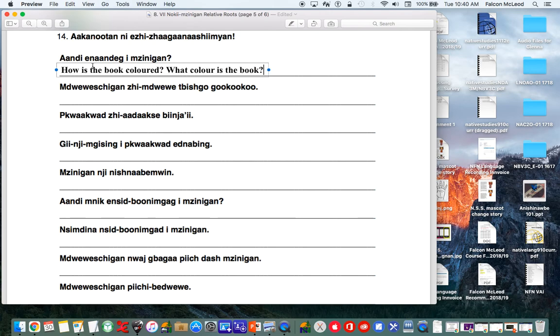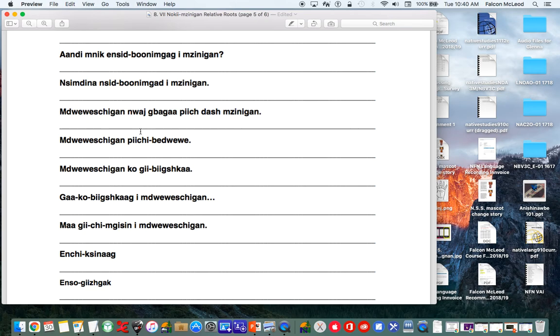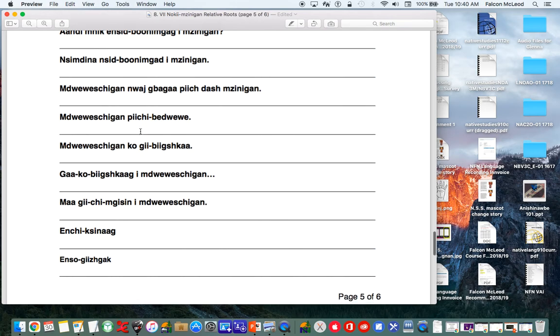So we can see here how when our verbs have the relative root ishe or n built in, we change that I sound to an E because of initial change. And onde eje or onde in can mean how the book is colored, or more plainly in English, what color is the book. All right, so I'll leave the rest of these for you guys to do on your own. These all have relative roots in them and are related to today's lesson. So follow along with how we went over each relative root, and apply your knowledge to the English to make sense of it.